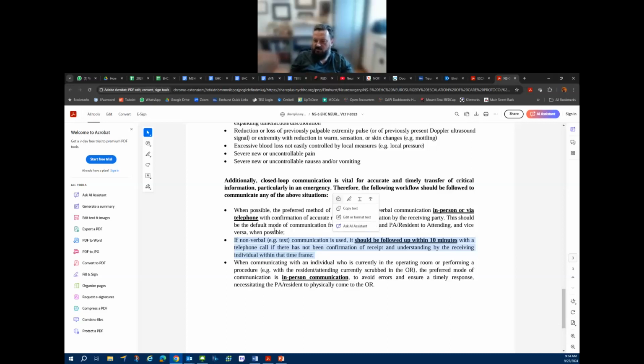If there's a CT scan, for instance, with a finding on it that is new, don't just post it in WhatsApp and assume somebody's going to see it or respond to it. What you would want to do in that case is post it in WhatsApp so people see it, and then immediately call the chief resident so that the chief resident is aware, and then the chief resident should look at it and immediately call the attending. And if the attending is not available, then call the attending on call or call the associate director or the director of service about the patient. But really, in those situations, a call or in-person communication is always preferable.